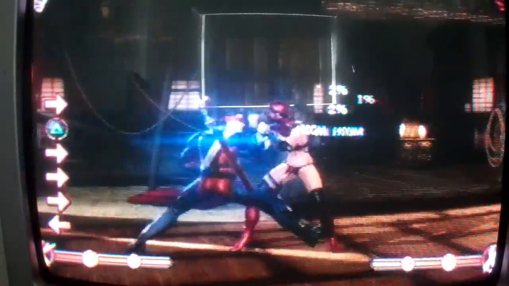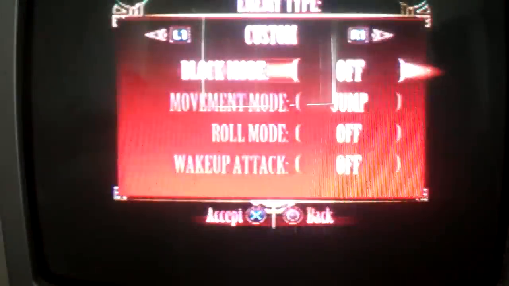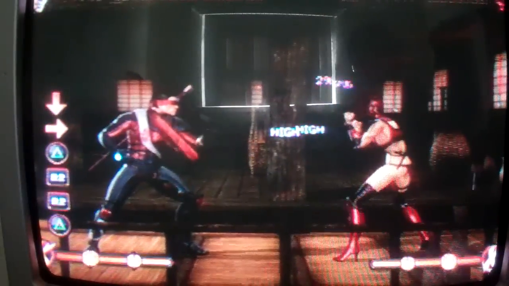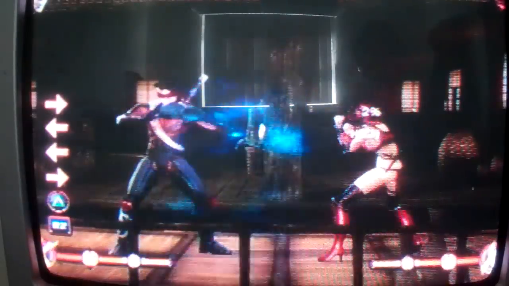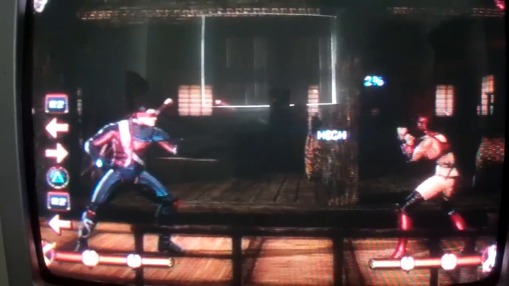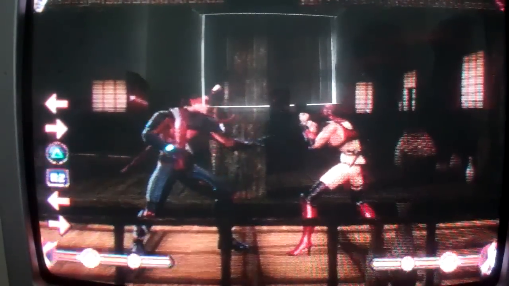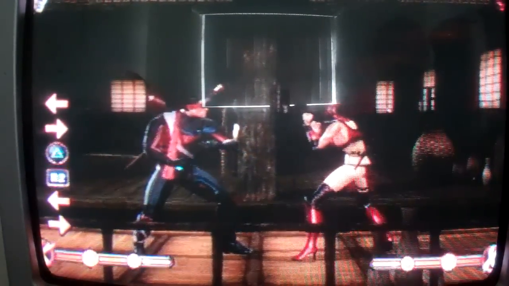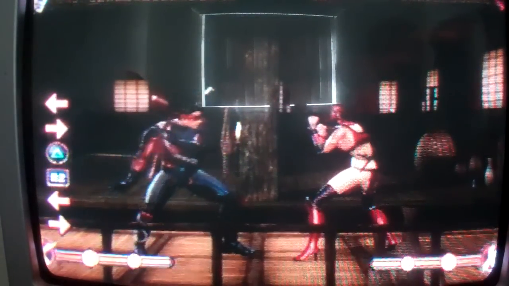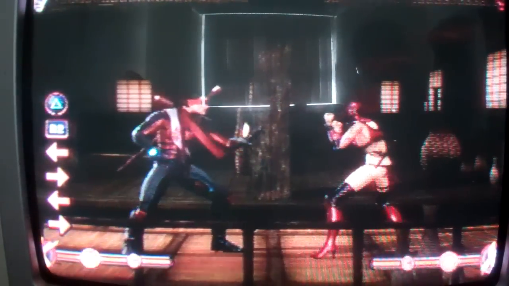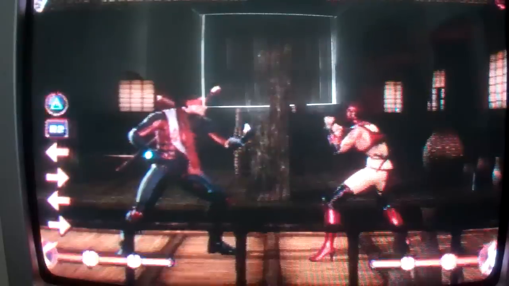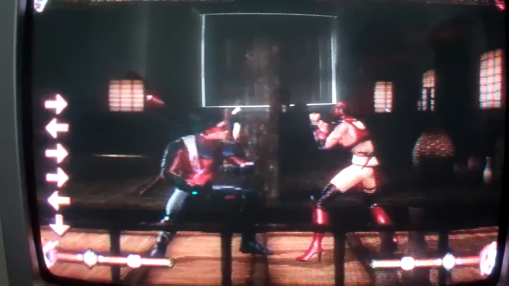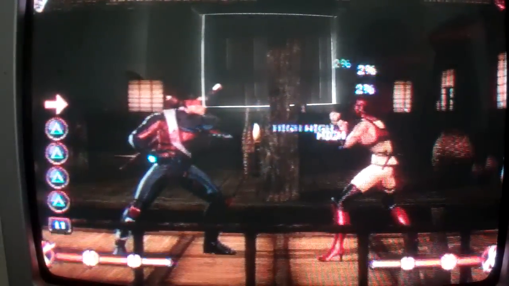So let's say you were against the wall when Kenshi did this. If you block his enhanced shoulder tackle against the wall, he's at +7. It means you have to block his regular shoulder tackle because his shoulder tackle has 8 frames of startup. He's at +7. His shoulder tackle has 8. So if you subtract the +7 of advantage from the startup of the shoulder tackle, you have 1 frame. Basically 1 frame to interrupt that move with armor. So you must respect that move. You block that, you gotta block the shoulder tackle after that.